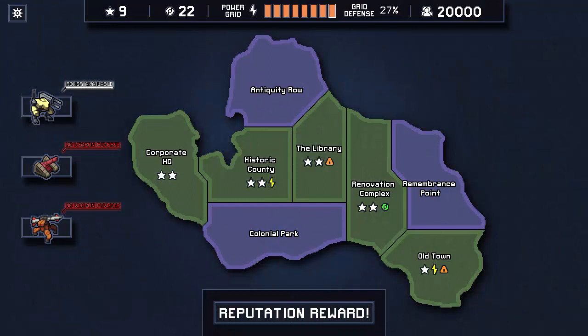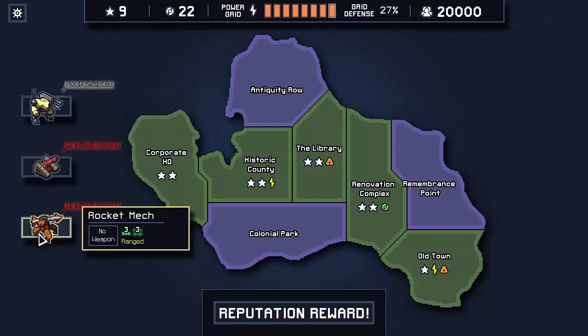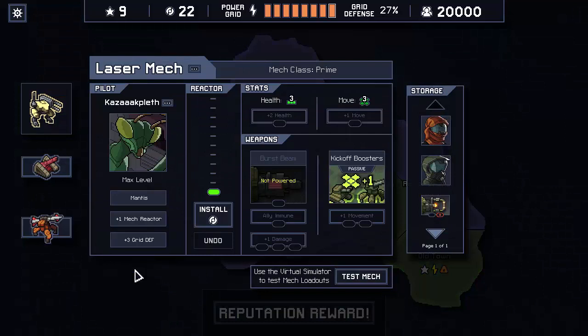Welcome back to the Breach Battle Timeline. So, we're on the final island, and we've got two squads lined up. This is our first one. We've got a laser mech, which has something. Let's have a look. Kazak with a burst beam and kickoff boosters.